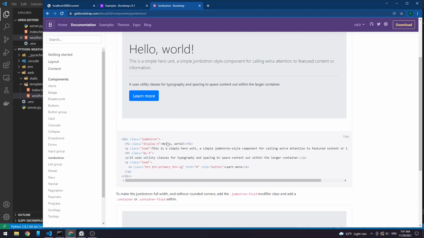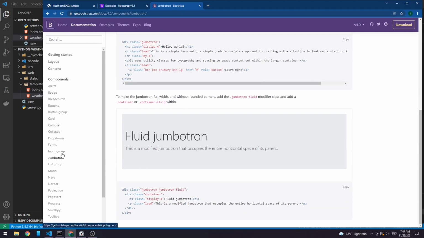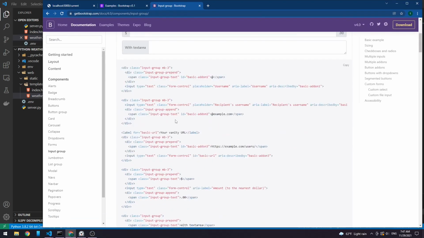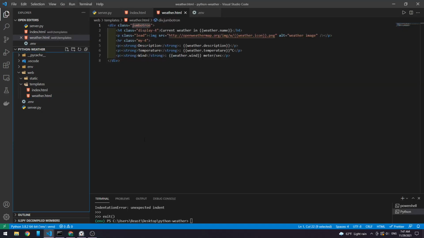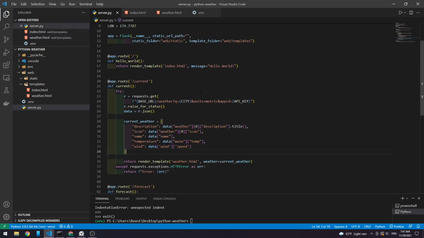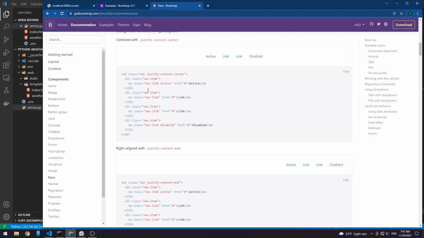So what we'll be doing is we'll just be using this as a quick way to get started, and we'll just make this say, hey, the weather in Wellington, and then we'll just have the weather here. There are other styles and other things that you can grab. You know, if you want to do forms, if you also want a nav bar, which we'll be using later, you can also add that in. So what I've done here in the Jumbotron is I've just put the header as current weather in weather.name. So what that will do here is we're passing through weather, which is current weather. It will go into this name key here, and it will print out the name in the response from the OpenWeather API. So we should see your city name here showing up in the template.